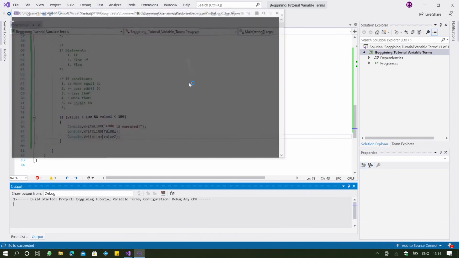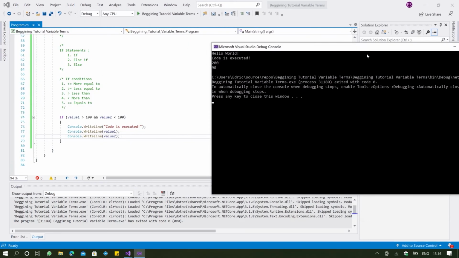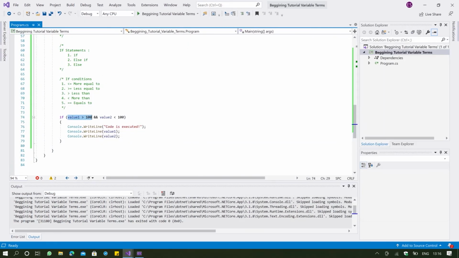When we debug this, we can see that the code is executed.